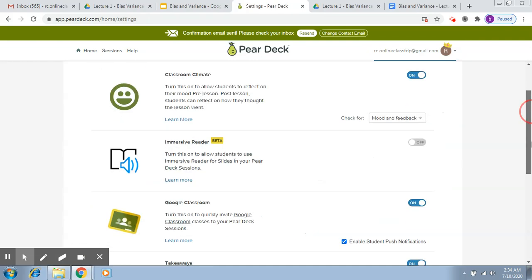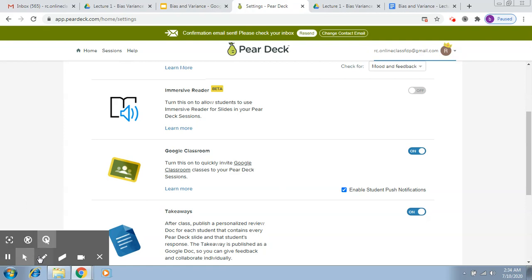Now here you will be able to see this particular option of Google Classroom. By default it may be off. Then you just have to click and make it on. With this, you can control when you send out invitations to your students via Classroom when you schedule a session.